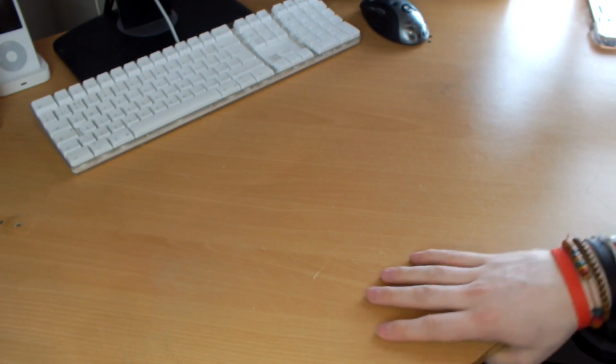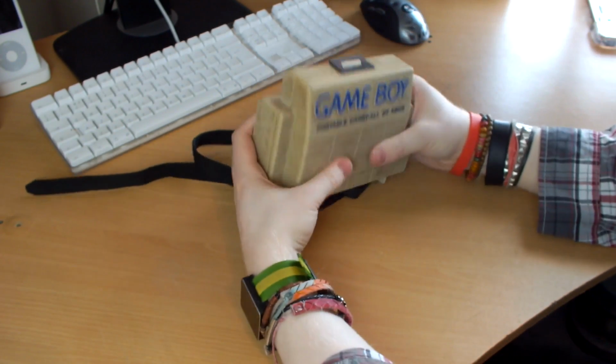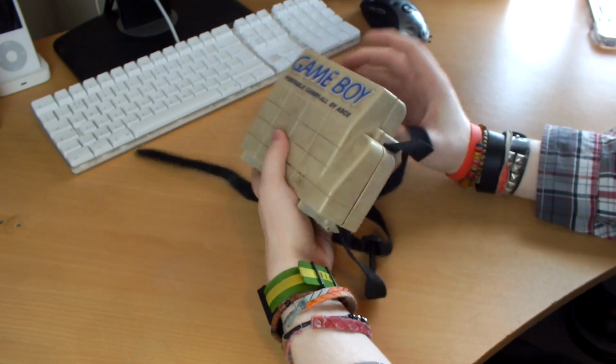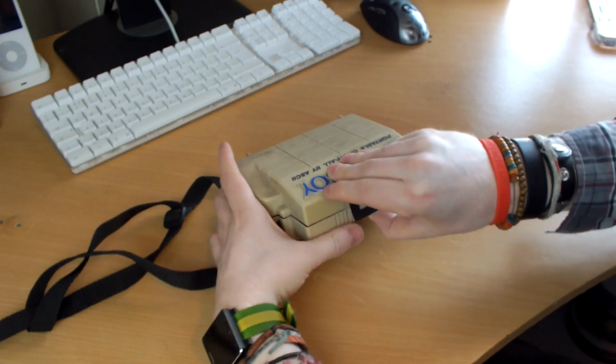Now, moving that down, we are moving on to my last little Game Boy bundle, and it really needs a wash. The outside really needs a wash, but this is one of my favourites because yes, it does come in one of these hard cases, but it is much smaller and much nicer, much more attractive, quite lightweight as well. So opening this up, guys, let's take a little look in here.